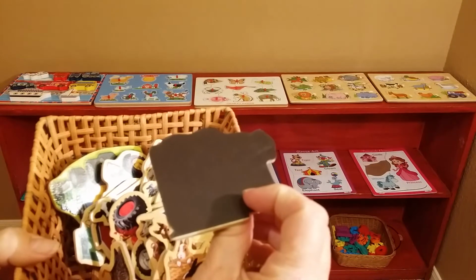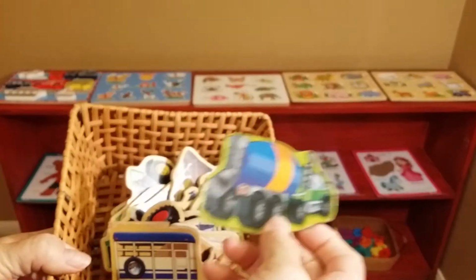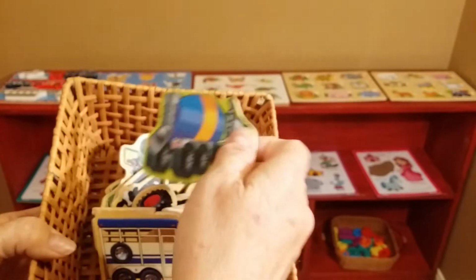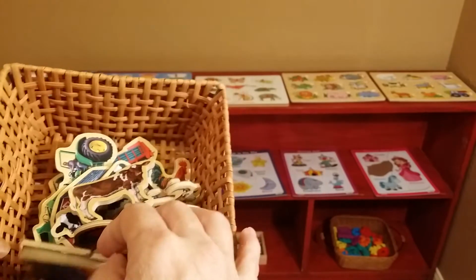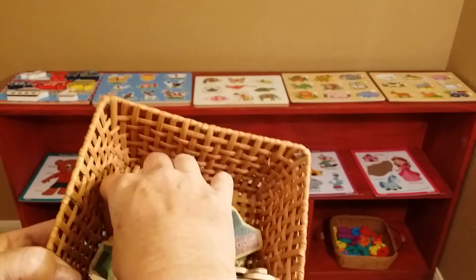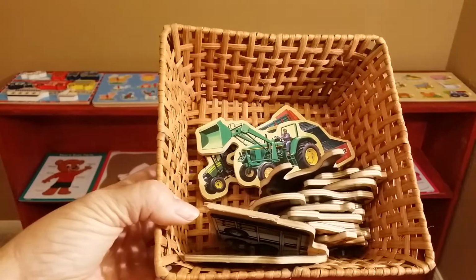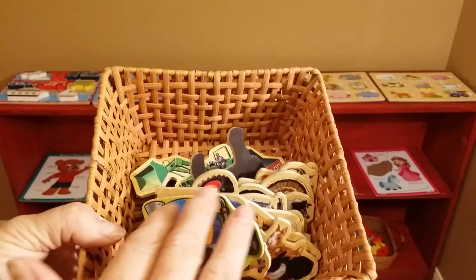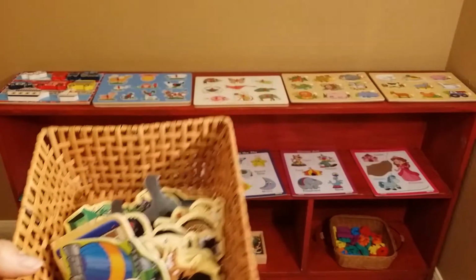And here, the puzzle pieces are magnetic. Now, I found this one, but I didn't have the board. So you can get a magnetic board that they could have in their room, or you can put them on the refrigerator and let them play with them. So they can play around with a farm. There's a barn in here, and there's equipment for a farm that you can talk about. You can put them on the lower level of your refrigerator and create an educational space. And while you're cooking, you could have them name these, and if they didn't know it, you could go over it with them while you cook.